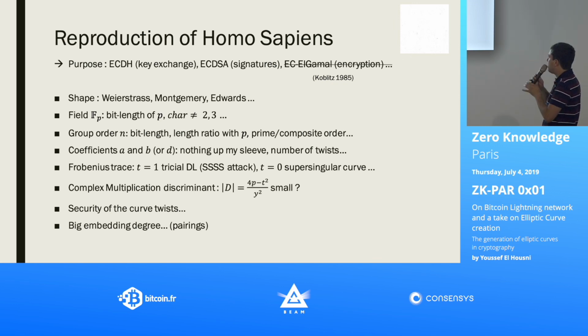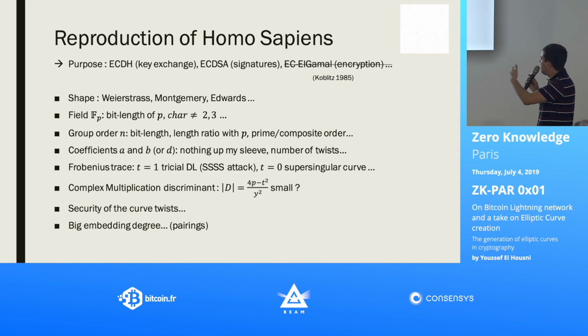But the point is why we do not use this, because we need to hash the plain text, the message you want to encrypt, into a point on the elliptic curve, and given this way, it's not easy to find some good construction. So in the paper, what he proposed is you take the message as the x coordinate, and then you need to find the y coordinate. So first you need to solve a modular quadratic equation. We know how to do this via what we call the Tonelli-Shanks algorithm. But the point is, what if there is no solution? So you need to find some padding protocol in order to change your x in order to find a suitable y.